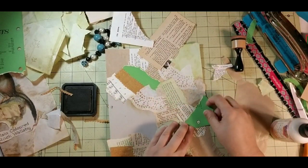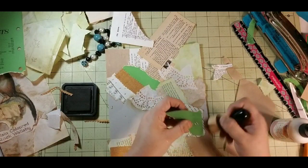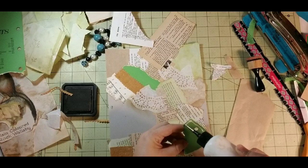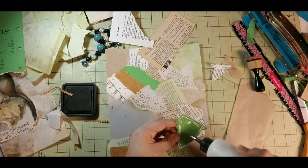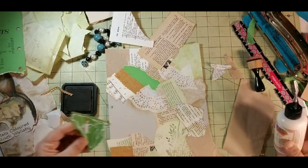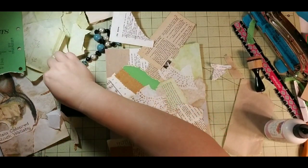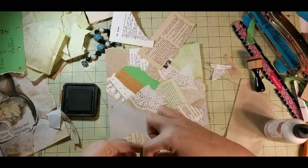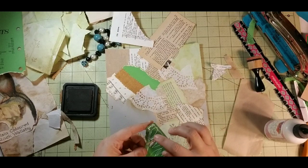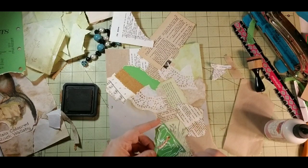I actually want to leave the hole there and just create that look. I think that's sort of cool looking. This adds a little bit more dimension to it. Let me run a little bead of glue here. I have some of this gold where I cut it off with the pinking. I'm just going to lay that in there.